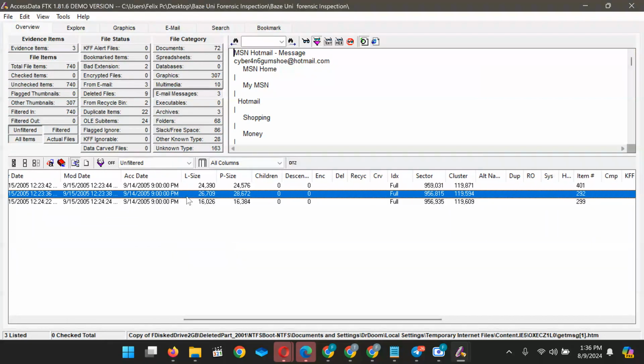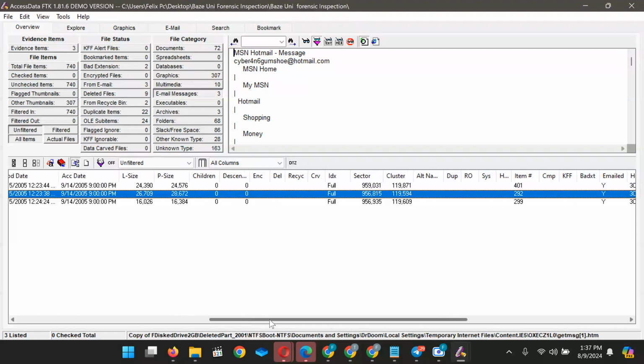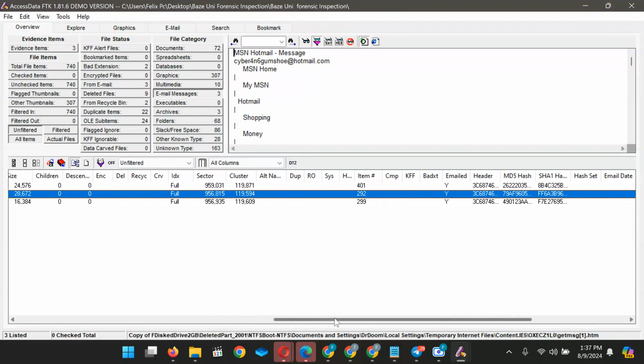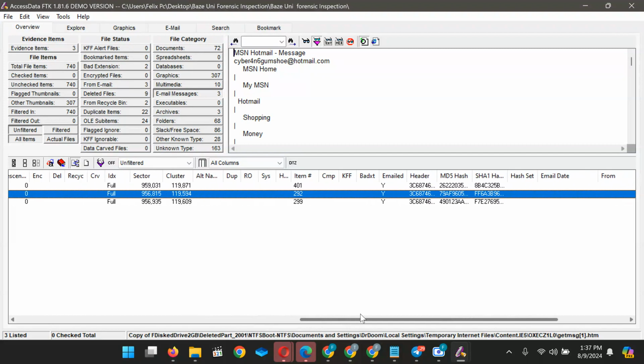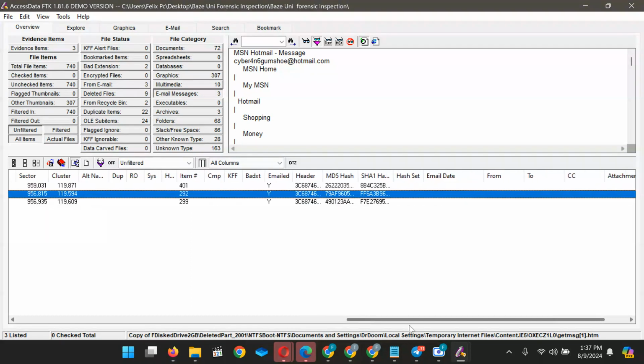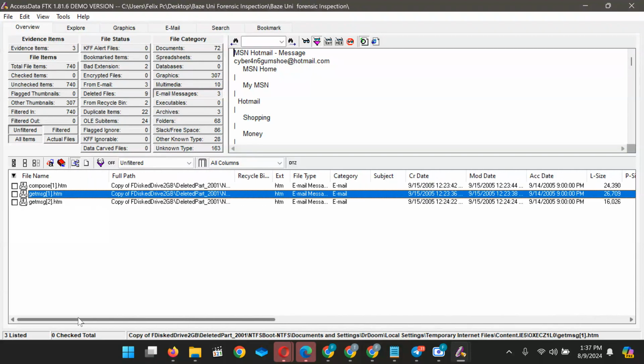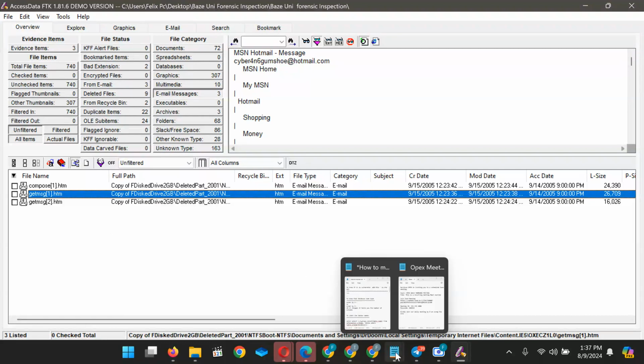It's going to give you the size, the physical size, the logical size, and I think all these are needed if you are going more in depth about the emails. This is where you're going to see the hash value to know if it tallies with the right one. You know, so try to make a comparison to know the integrity of this file. So all this information can be gotten just by having access to the image file, which is the hard drive, duplicating it, then running it over with FTK. So it gives you all this information. So now, number two answer is totally solved.